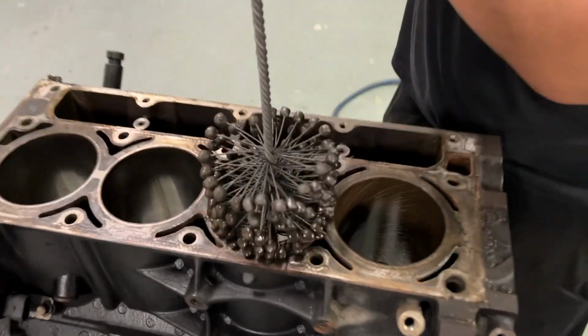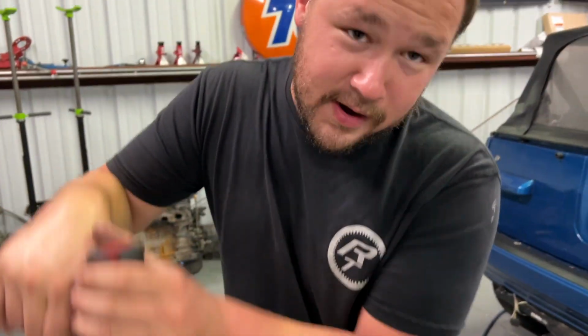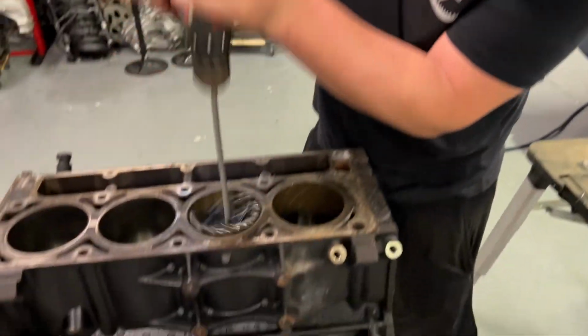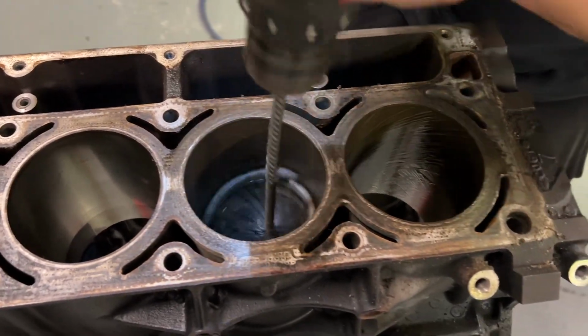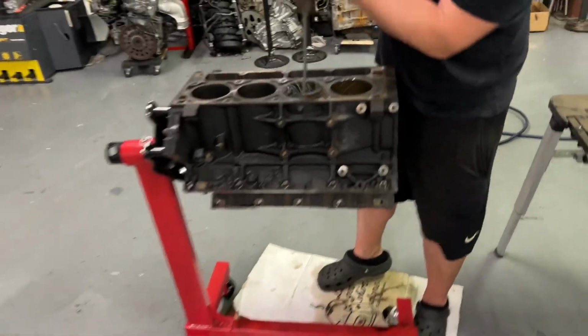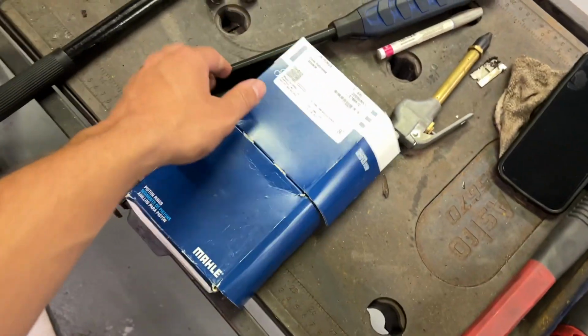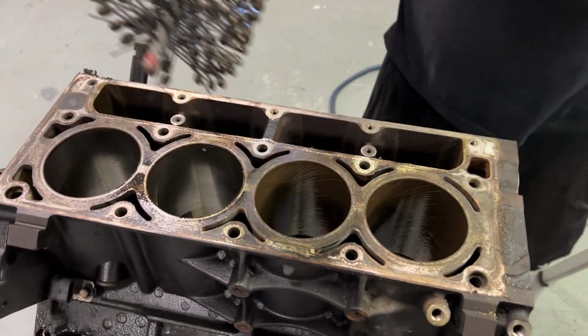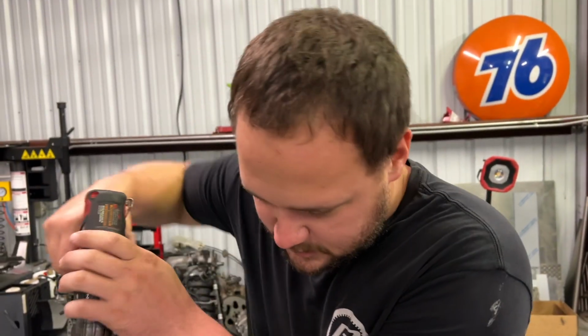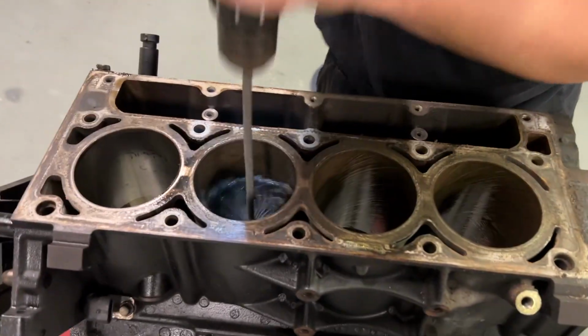The old dingleberry honer out, boys. 1,000 horsepower build right here, old son. Yes, sir. Getting our cylinders all bored out real quick. We have our new rings over here. So once we're done getting all these guys honed out, we'll clean the surfaces off. We'll get our rings in there and get to gapping. Yes. Loose for boost, possibly one day. But for right now, all motor will do.